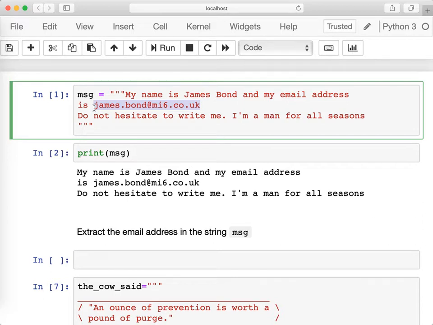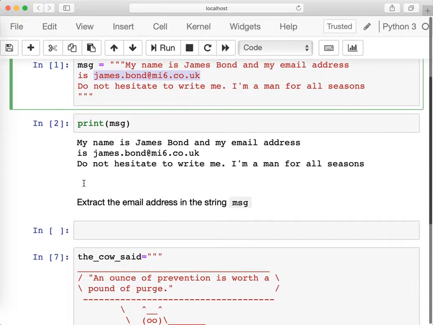Another way is to break this text into words, and it's going to be the word that contains the @ symbol. There are more advanced ways to extract emails, such as using regular expressions, a feature we will learn about in the future. So let's proceed with these two different ways.